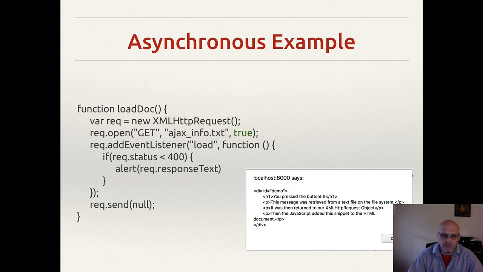So we're just being a little bit lazy here and giving a blanket okay to anything less than a 400 as an HTTP status code. Assuming that's true, we're then going to do what we did before when it was a synchronous request and alert the request response text. Notice here that after we've defined this function and added it as an event, then we send the actual message. Once we send this message, this function is actually done.